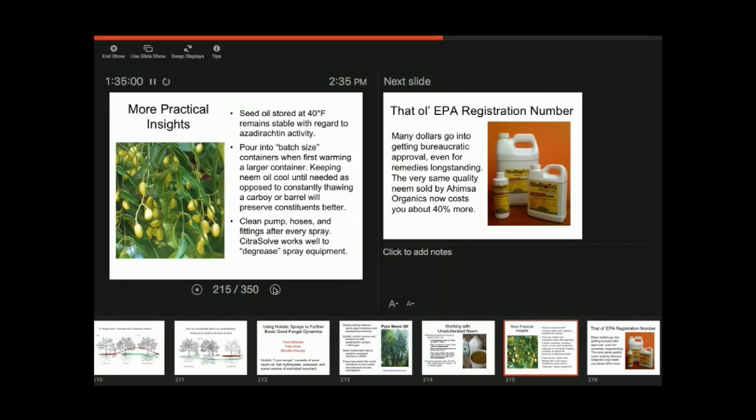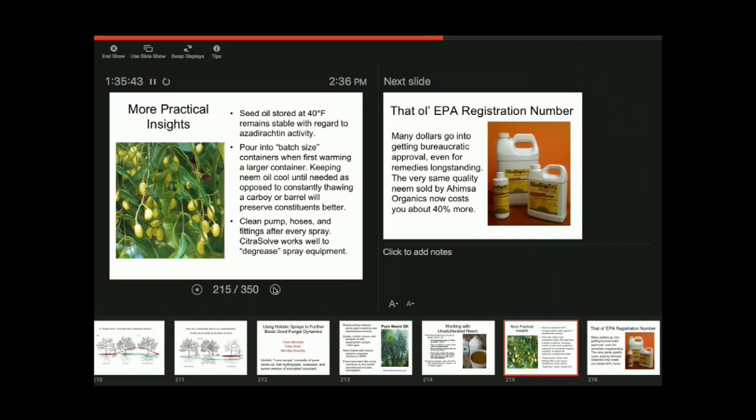So another aspect is that, let's say you have, I'll guess 12, 16 trees, and maybe a part of something you're growing in your garden that you want to spray with neem. And let's say that to cover what you have requires a pint of pure neem oil each time you spray. And let's say that you're going to do this 7 or 8 times throughout the season at prescribed points. That means that you need 8 pints for the season, so you buy a gallon. The first time you liquefy the gallon, you should have 8 empty pints there to pour it in.